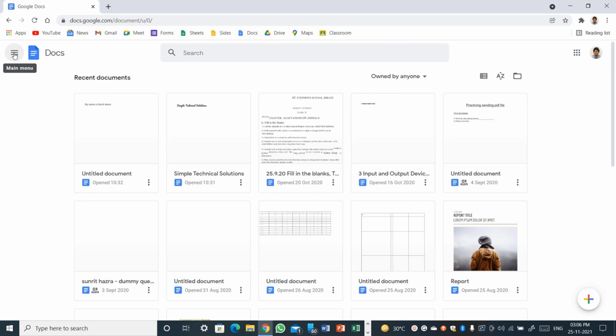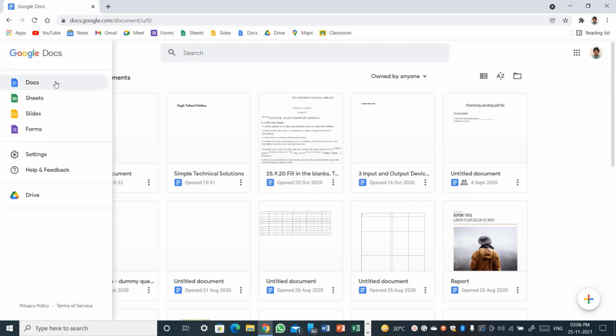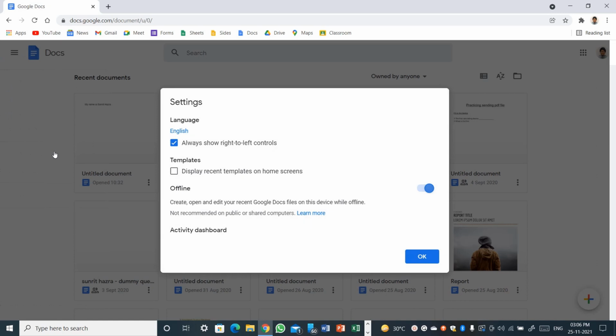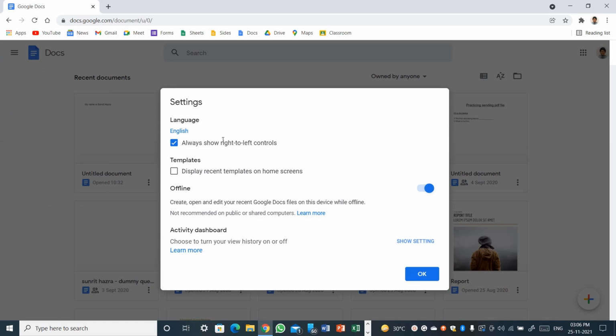Main menu. And here you can choose files. From Google Docs, you can switch to Google Sheets, Google Slides and Google Forms. And here comes settings. Let's click on this. Using this, you can set that always show right to left control.